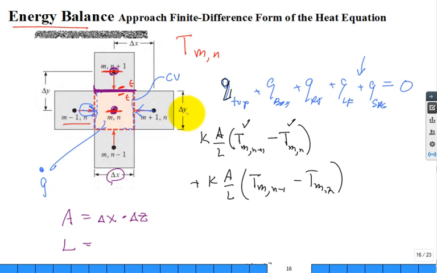Now, this one, they show delta y going from edge to edge. If you have a grid where the sizes are changing, delta y's get larger and larger as you march, it's a little more complicated. But believe me, everything that you're exposed to for this lecture, for our homework, for exams, delta y doesn't change. This is also delta y. This is also delta y. They're the same. It's not expanding, okay? So guess what the distance is between the node and the node? That distance. Delta y. So the length is delta y.